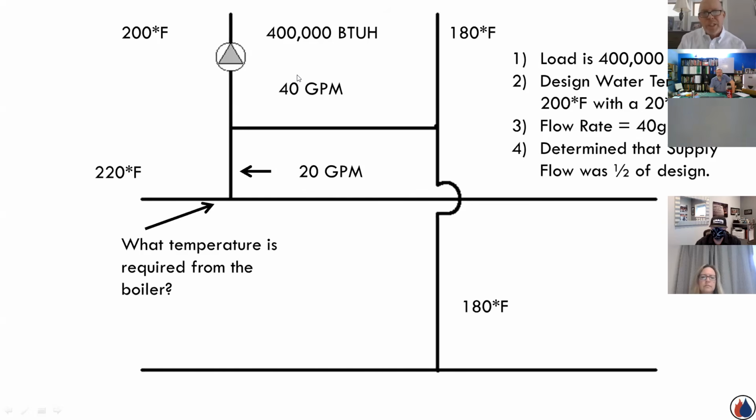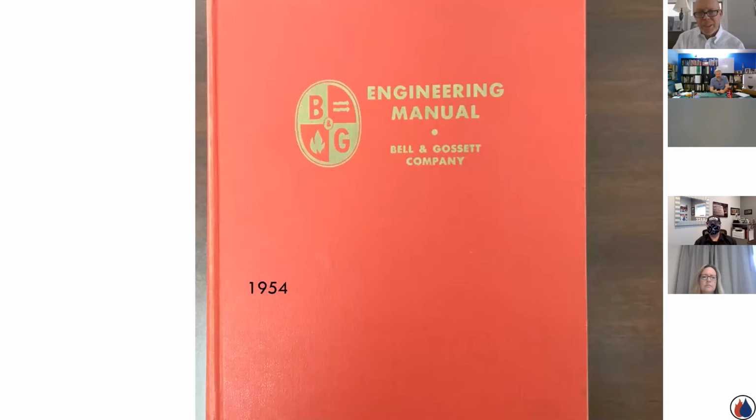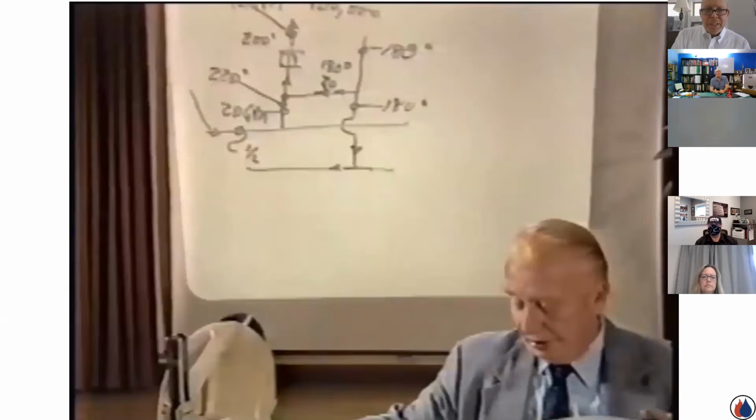And so what he could see, and we're going to talk about this, is he could see he could take some of this return water, blend it with some of this extra hot water to get the design 200 degrees. That's the thing that he could see in his mind that no one else had seen. Just real quick, again, one more snapshot just of him explaining it, explaining the math that we're going to talk a little bit about this morning.